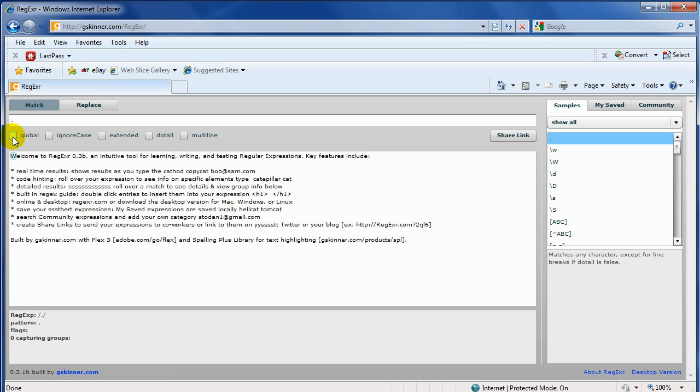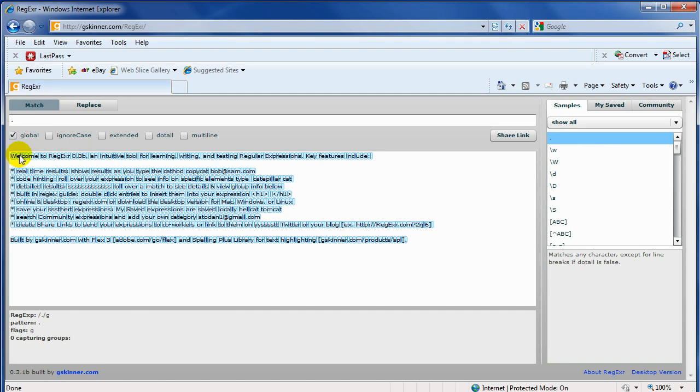Now we have a selection here, G for global, so we're going to select that. What you saw is it selected the entire sample text. Global means don't just stop at the first match. Continue checking all instances of the pattern in the sample text.